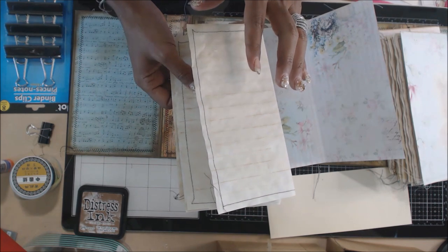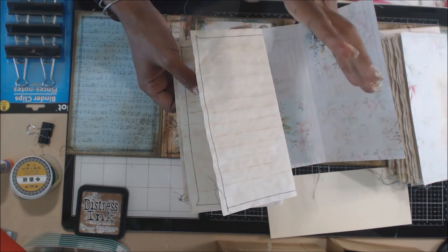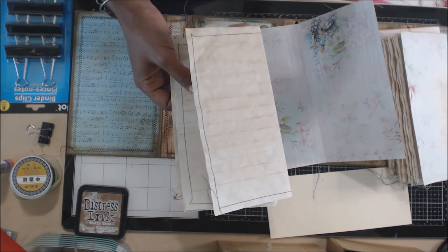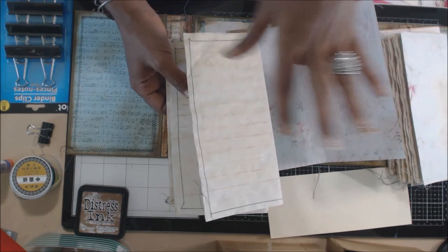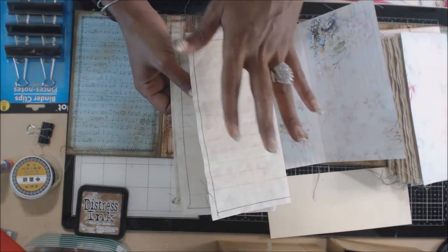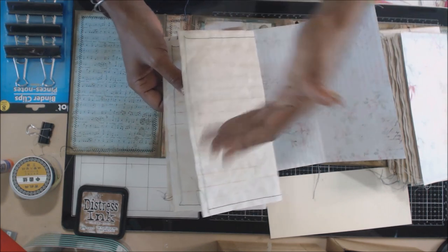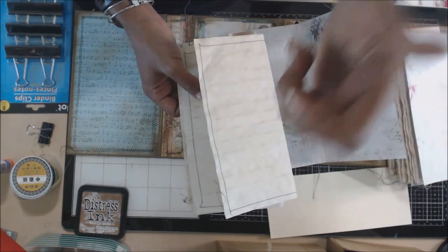God did not make me a seamstress. I was not meant to be a seamstress because I cannot sew that well. But I like junk journals because this is my way of saying I can't sew. I'm not too concerned about whether or not these stitches are straight. Actually, the more jagged, the more crooked, the more zigzag, the better it is.